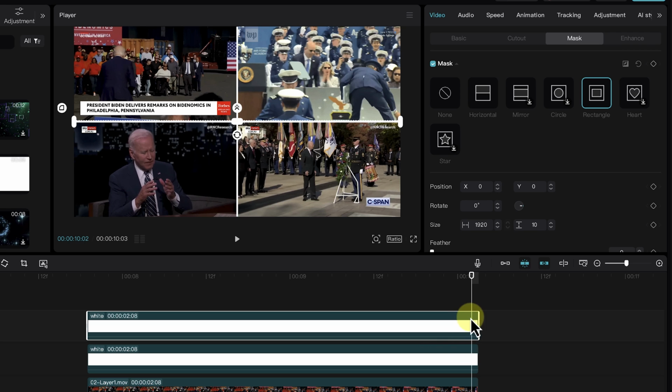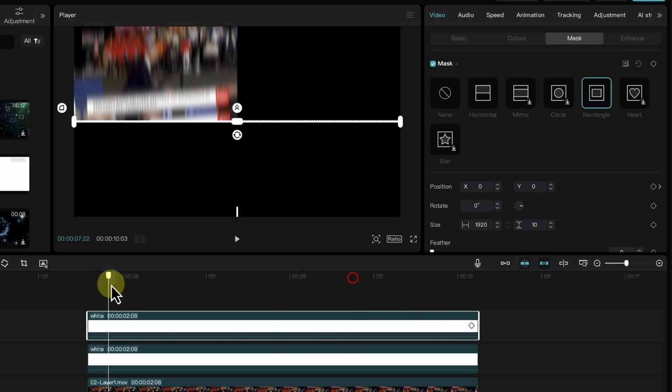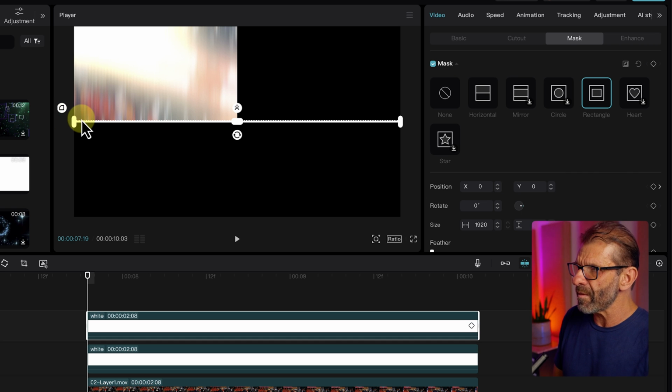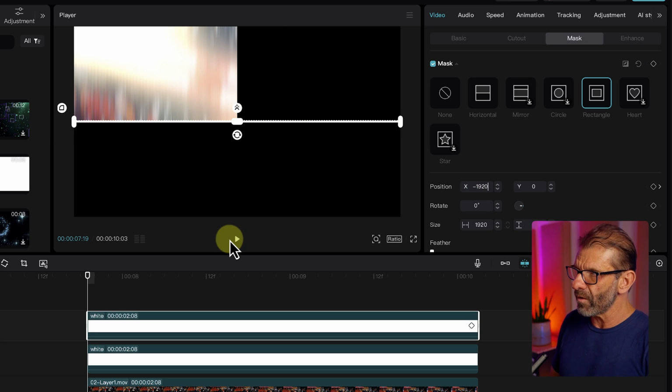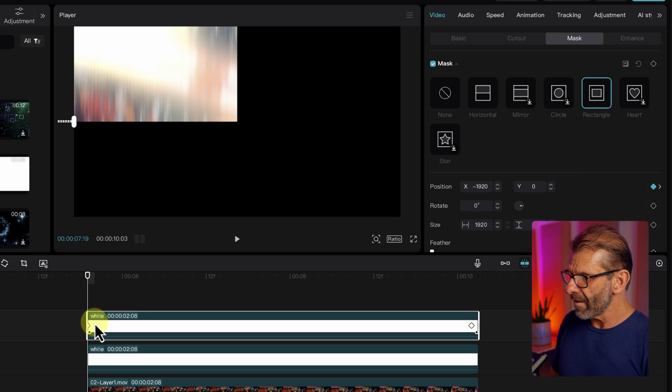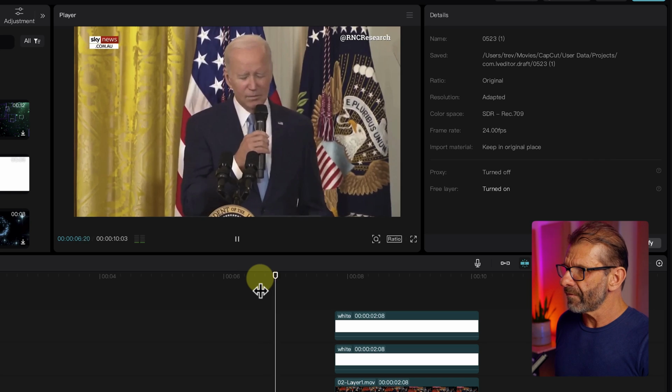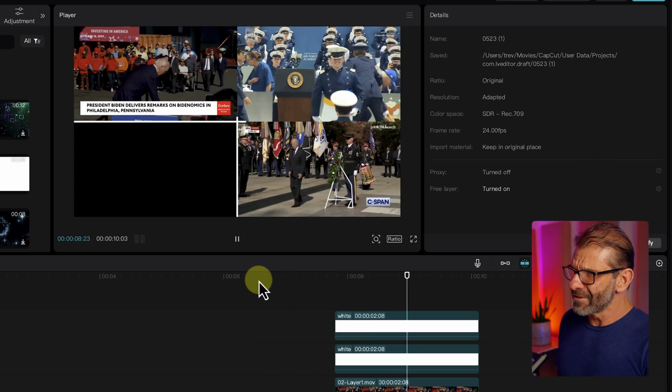So I'm going to position my plate at the end of the timeline, add a keyframe for position, go to the beginning. So if I want to go backwards 1920 pixels on the x-axis, what do you think I do? Oh, I go over to position X and I type minus 1920. And again, this is a 1920 by 1080 window. And there's no keyframe yet, but as soon as I hit the enter key, watch what happens. Bam, it added keyframe and moved that there. So let's see if it worked. Look at that, super pro.